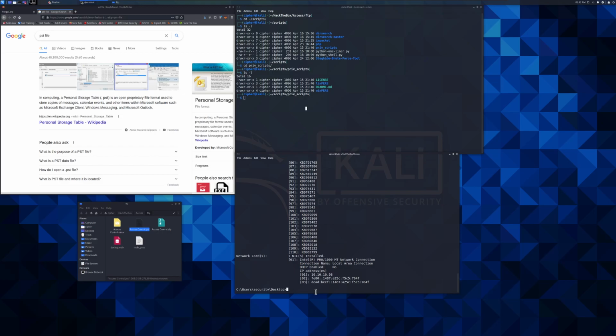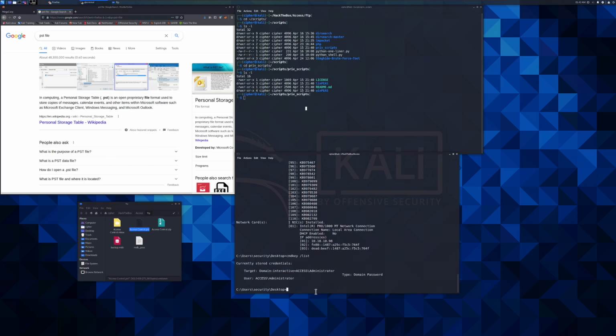The way you check for saved credentials is cmdkey /list. You can specify a username if you want, or if you leave it like this, it will list all saved credentials if there are any. In this case, the golden administrator. Obviously this is what we're looking for.